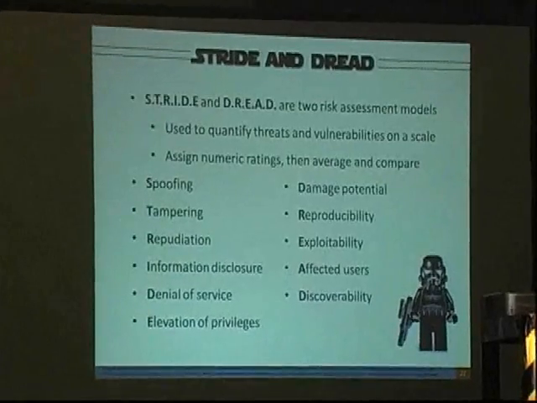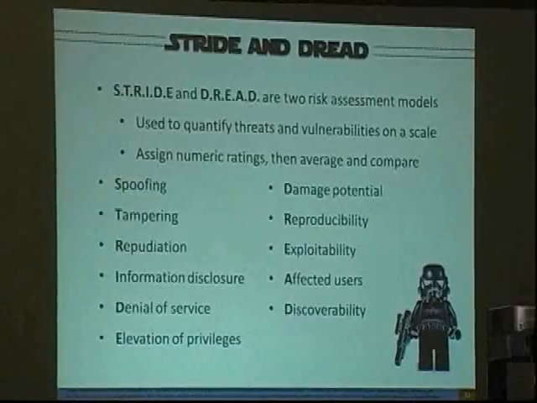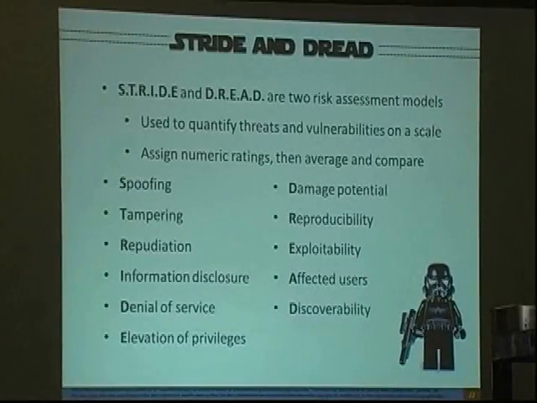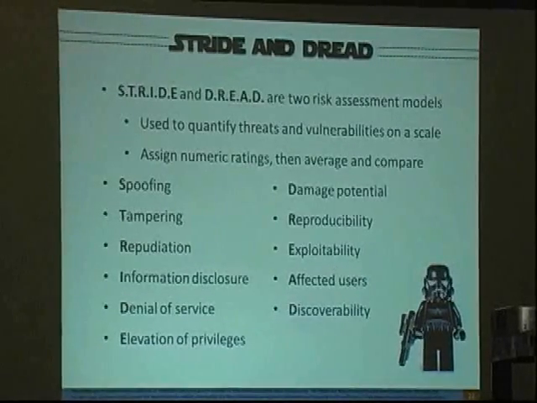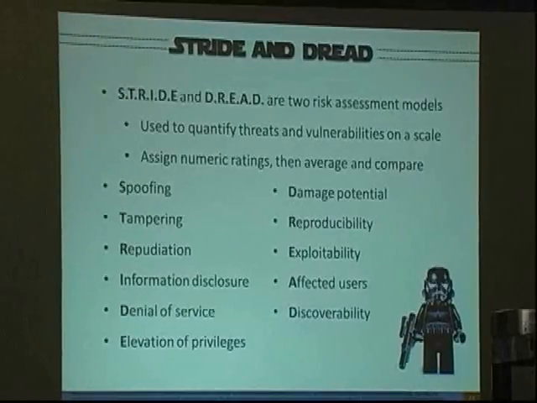So that rolls into STRIDE and DREAD. These are our two techniques. They're definitely not the end-all be-all, but they're tools that you can use to categorize risks and threats. And this is the kind of stuff that we see when we do consulting reports. Telling them that this is secure is really a qualitative measure. It's a measure of quality. It's good or it's bad. It's not very quantitative because we can't say, well, it's 80% secure. So this is a way of giving people who are more comfortable with numbers something to work with.